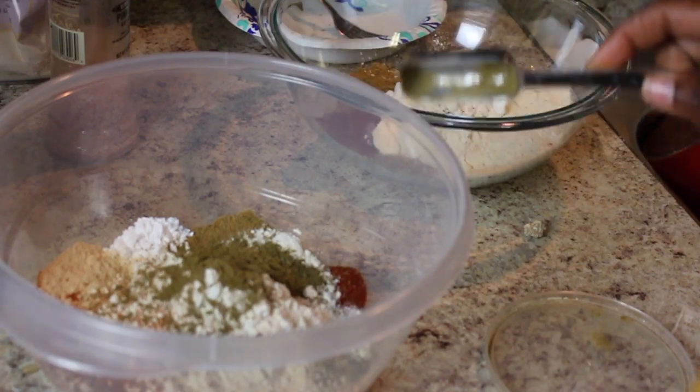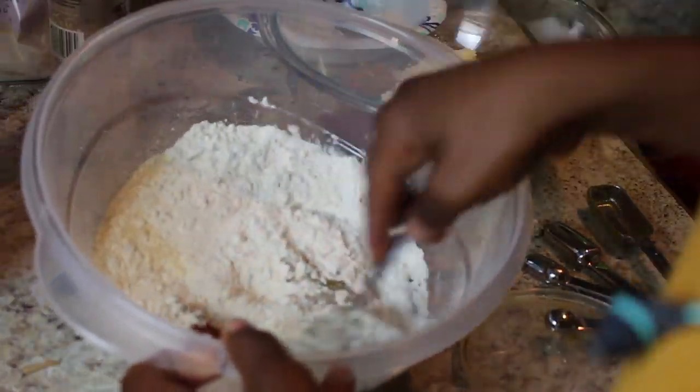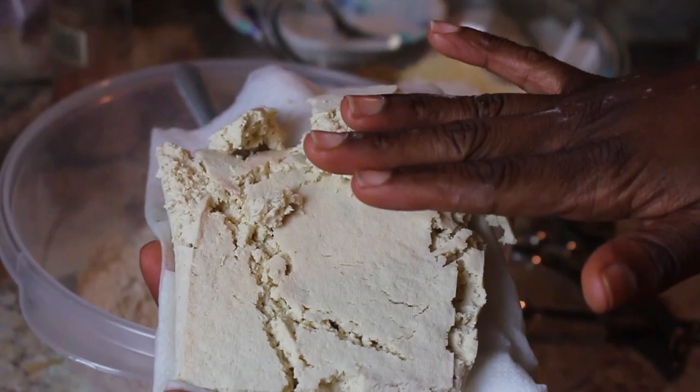Wow, okay y'all, just like that. See that love? And we're gonna combine all the ingredients, okay? We're gonna take our travesty and we're gonna try to make some chicken pieces out of it. Don't judge her right now.